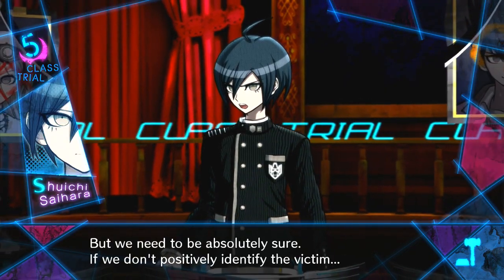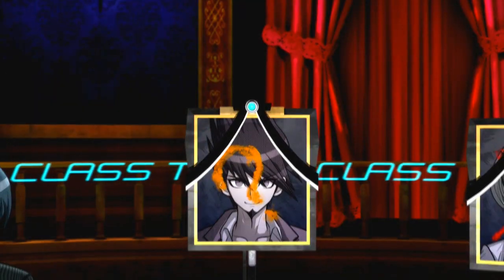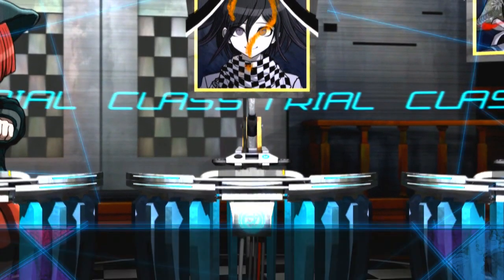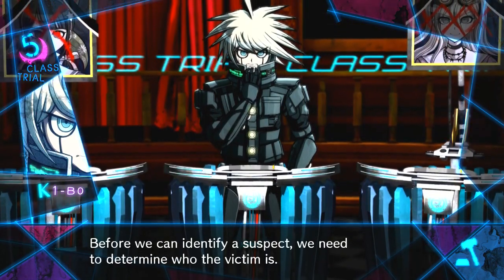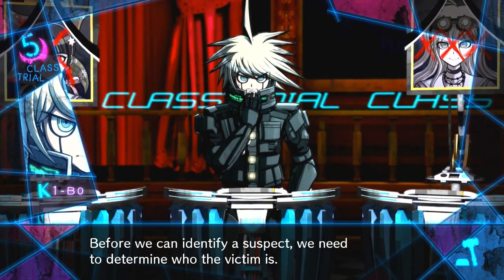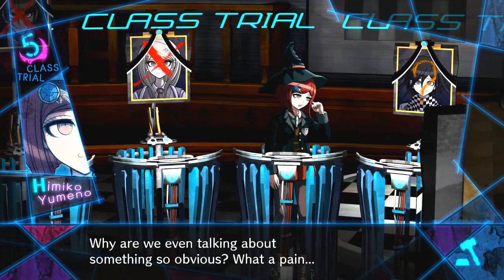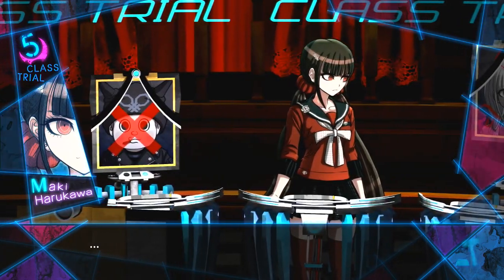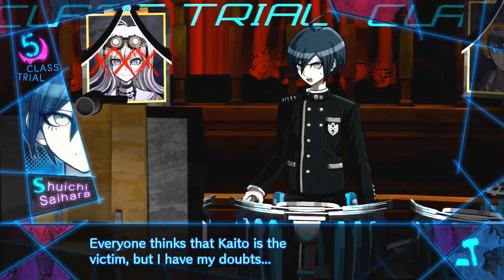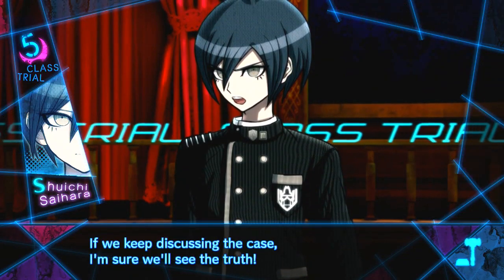But we need to be absolutely sure. If we don't positively identify the victim, the other person will never show themselves, right? Before we can identify a suspect, we need to determine who the victim is. Why are we even talking about something so obvious? What a pain. Everyone thinks that Kaito's the victim, but I have my doubts. There's a chance Kaito is still alive. If we keep discussing the case, I'm sure we'll see the truth.